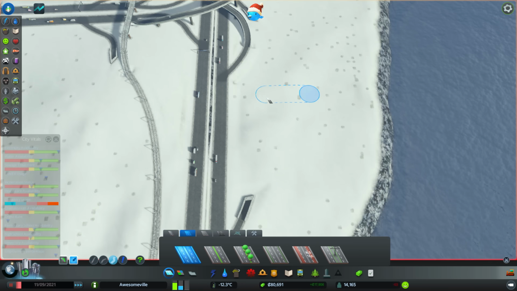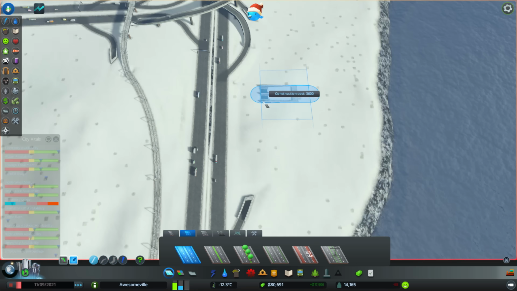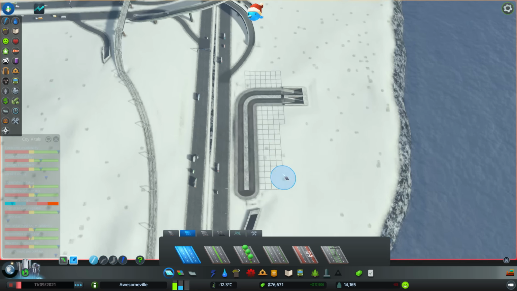And we're going to go... No, I need to go actually down below, don't I? And I need to go straight. And then... There we go. And now... Simple case. 2-lane road. No. Let's go double lane road. Why not? Splash out. I can't build over the top of that.